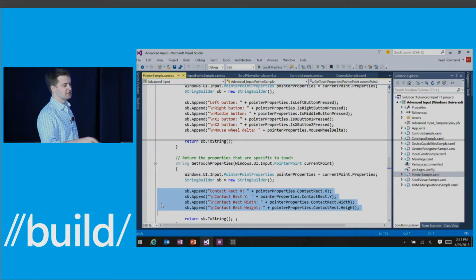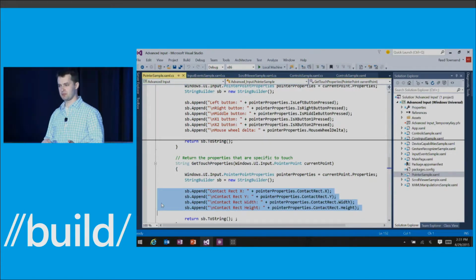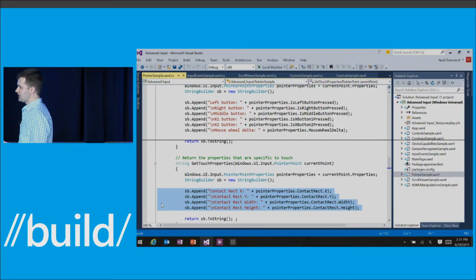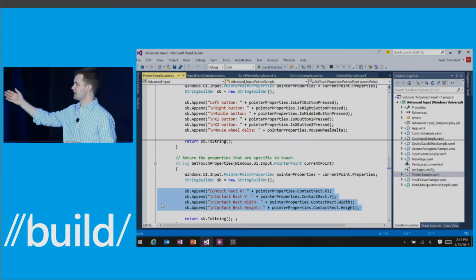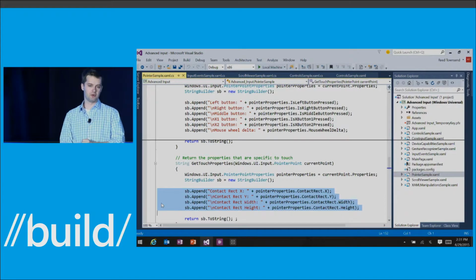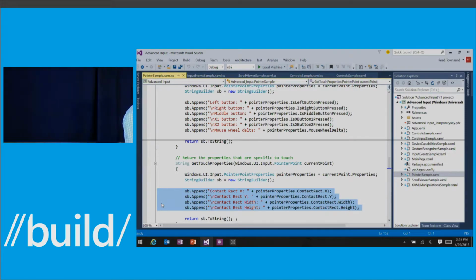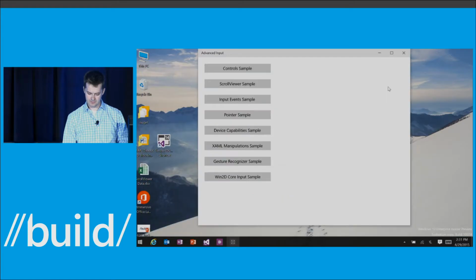Alternatively, all of these properties sort of have smart defaults too. And you can just use pressure directly in your application. And if it's an input that doesn't support it, you'll get some default value like a median pressure. Or if you want to use contact rect in your app, you can just code against it. And the contact rect will be 0 for hardware that doesn't support it. And it will have some non-zero value for hardware that does support it. So a lot of these properties are smart behind the scenes and make it easy so there's not a bunch of "if this property exists, then my hardware do X, Y, Z." So pointer's relatively simple to work with.